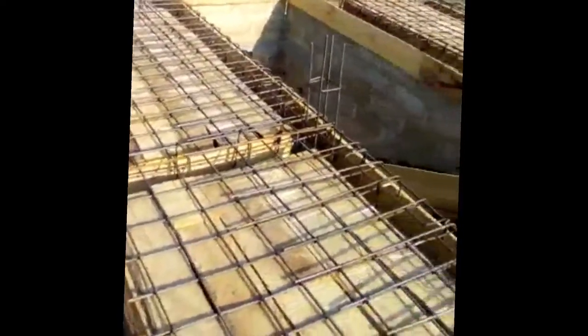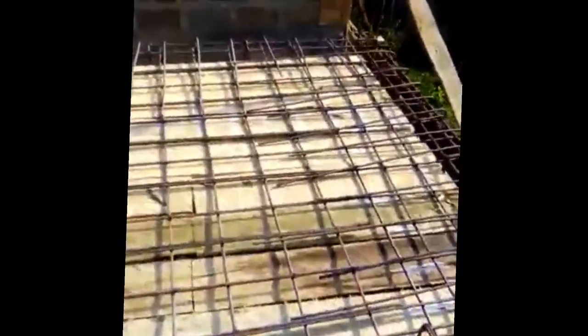Something I wanted to point out: when your contractor is working, tell them they need to extend all your columns from the ground floor pillars. They must shoot out from the decking, because when the decking cast is being done, they must be able to hold something for an extension upward. Okay, so that is the way it's supposed to be.